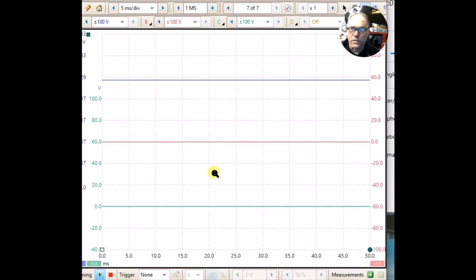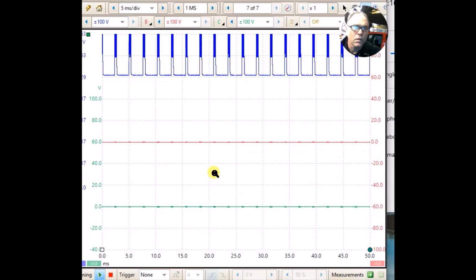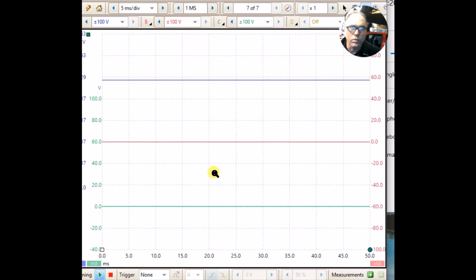I think with that test alone, we have enough information to make the determination that the controller is a problem. I pull the throttle, we get that pattern on the blue, and as I let up, that pattern goes away. Pull on the throttle, we get that pattern on the blue. And obviously, our motor stops spinning.